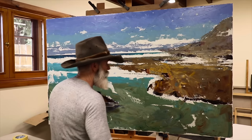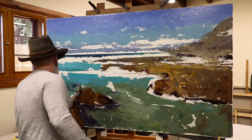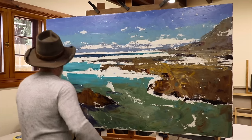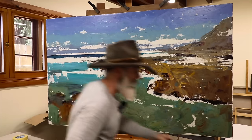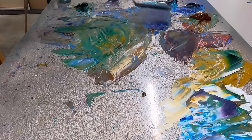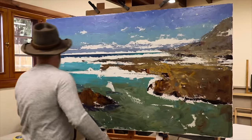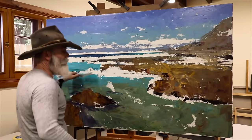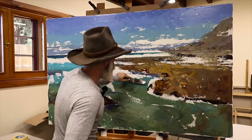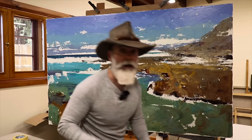Through there. Where else? Over here. A little bit out that way. Bit of some over here maybe. Ultramarine blue, magenta. Slash a little bit over here. Okay.